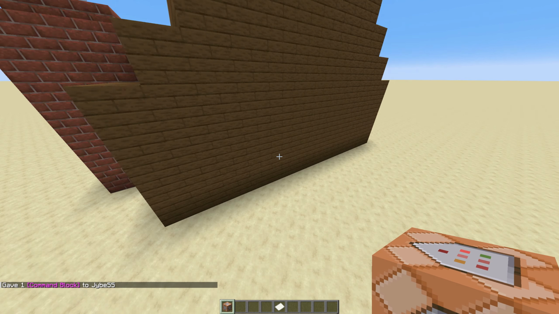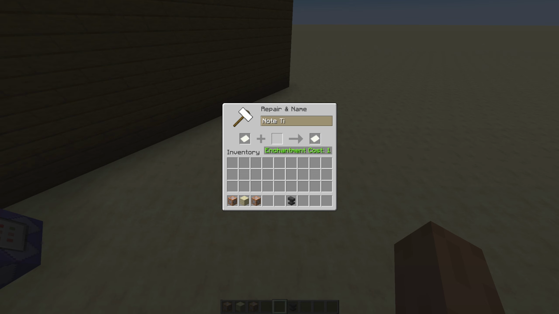So now this block here is going to be where we're going to put our tellraw command, and I'll go over that in a minute. But to test this out, what you can do is get a piece of paper, get an anvil, and then use the piece of paper on the anvil, and we'll just call it note name because that's what's in there already. So now I have my new note here, and now when I scroll to it, it's not going to work. Note title, forgive me. Let's just try that again. Note title.